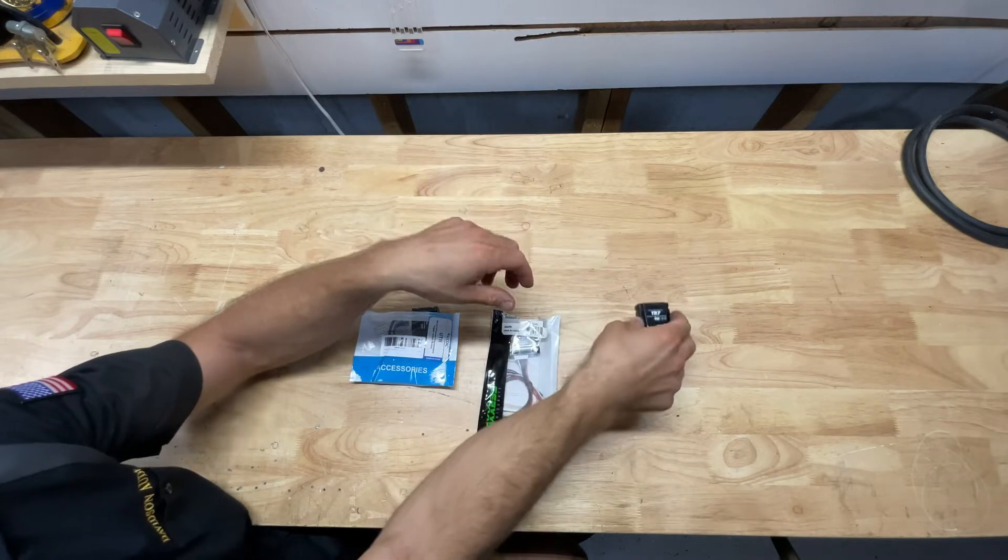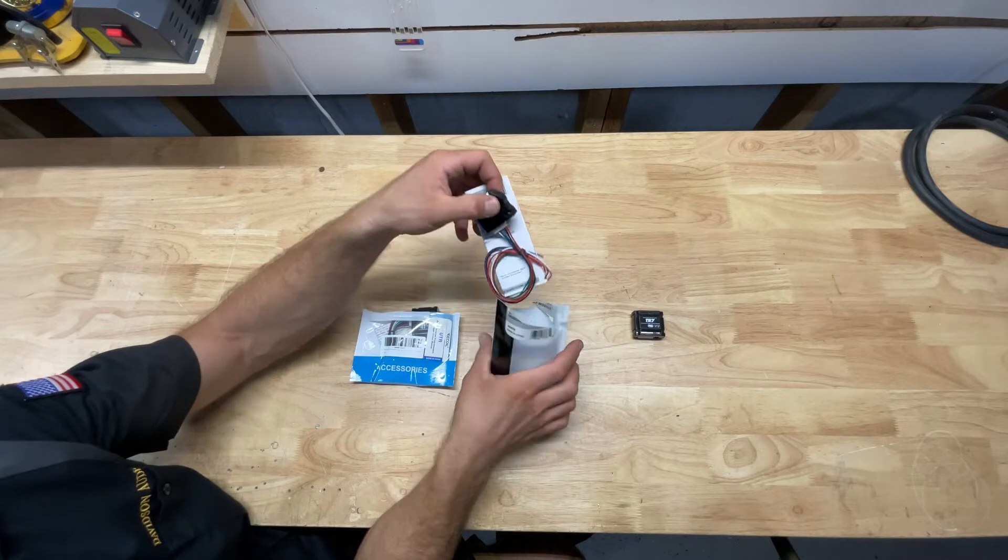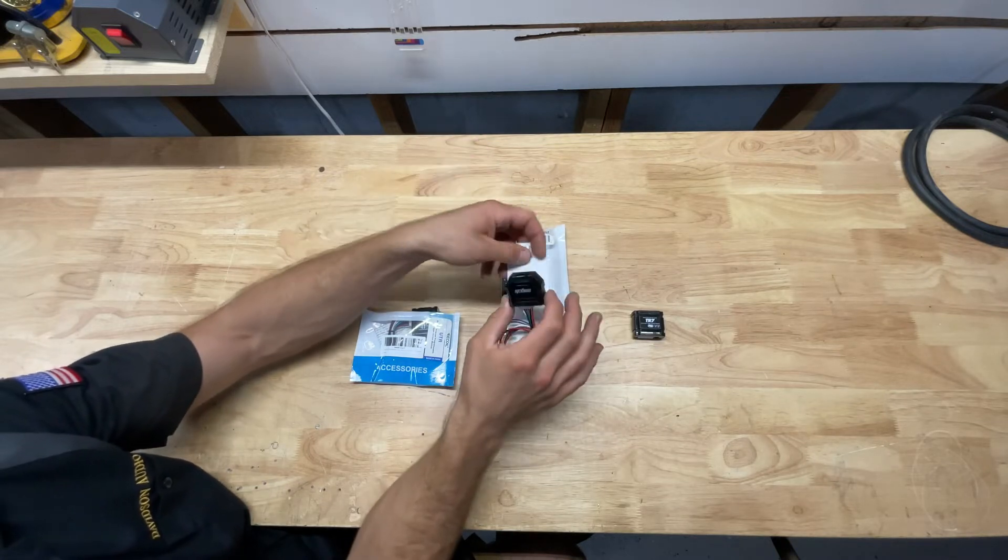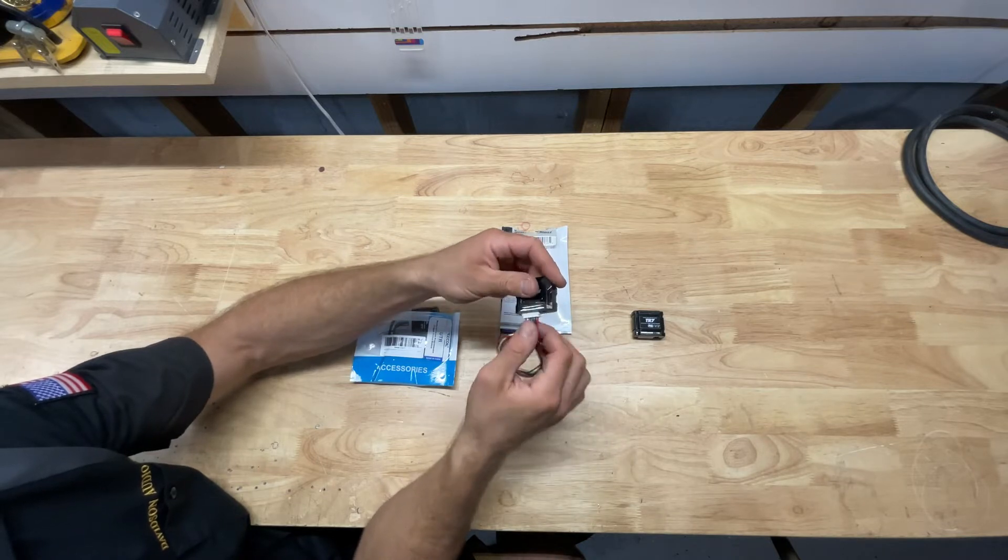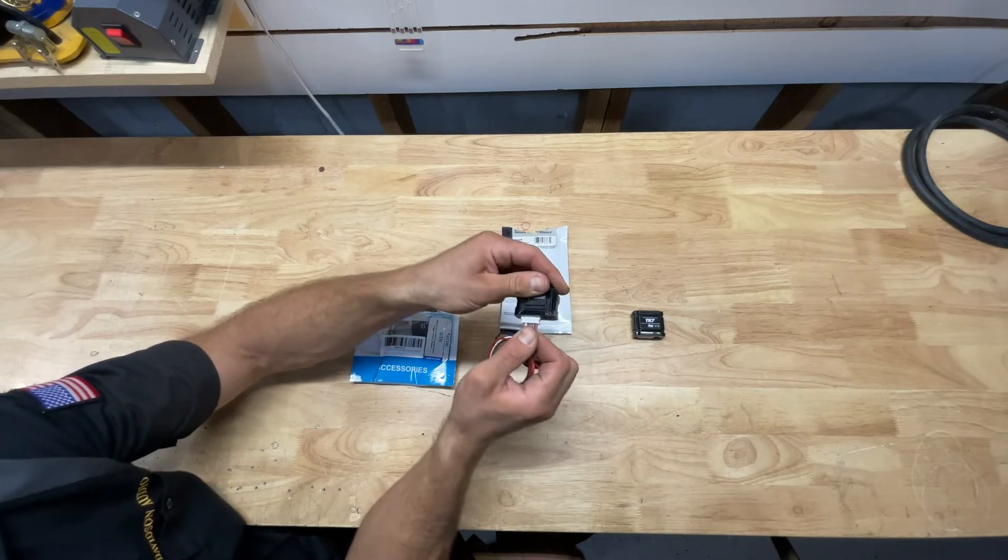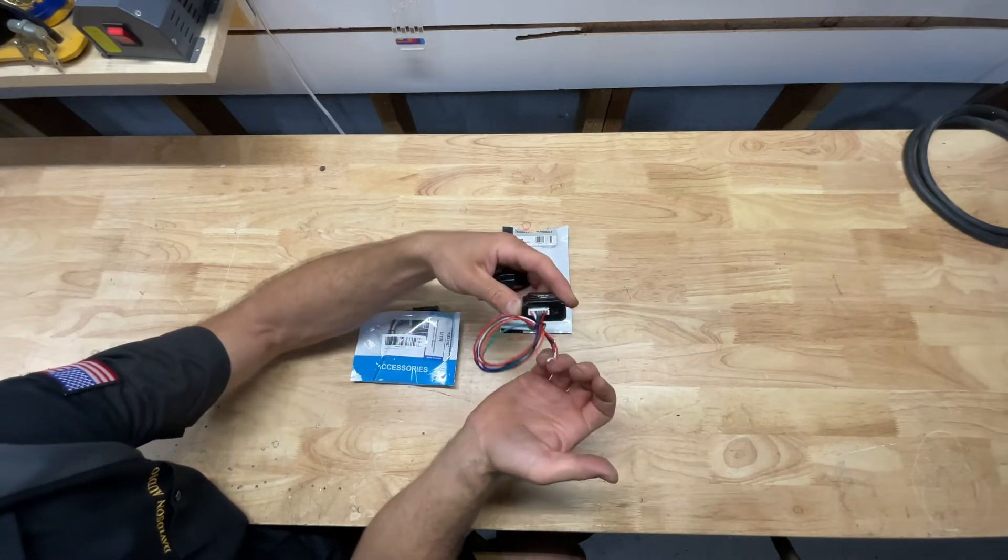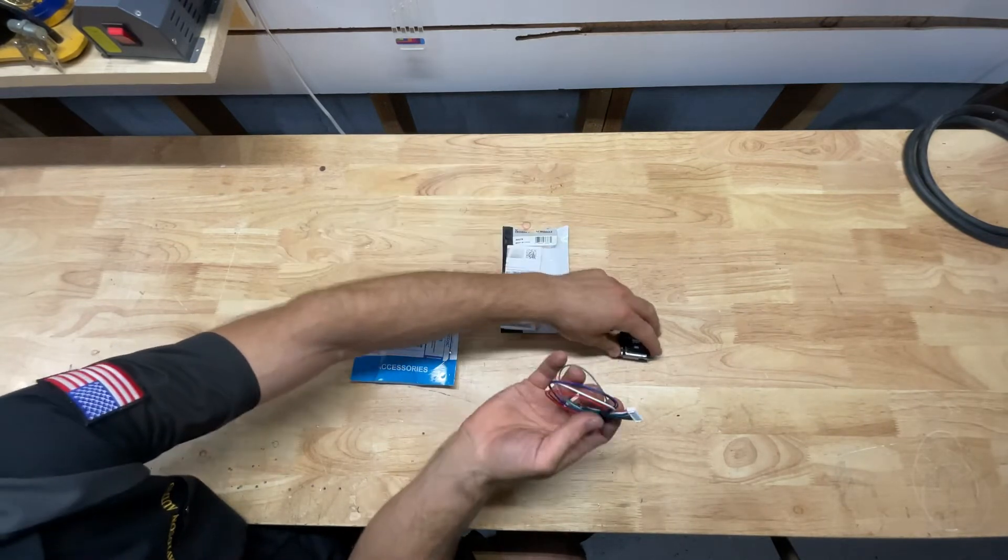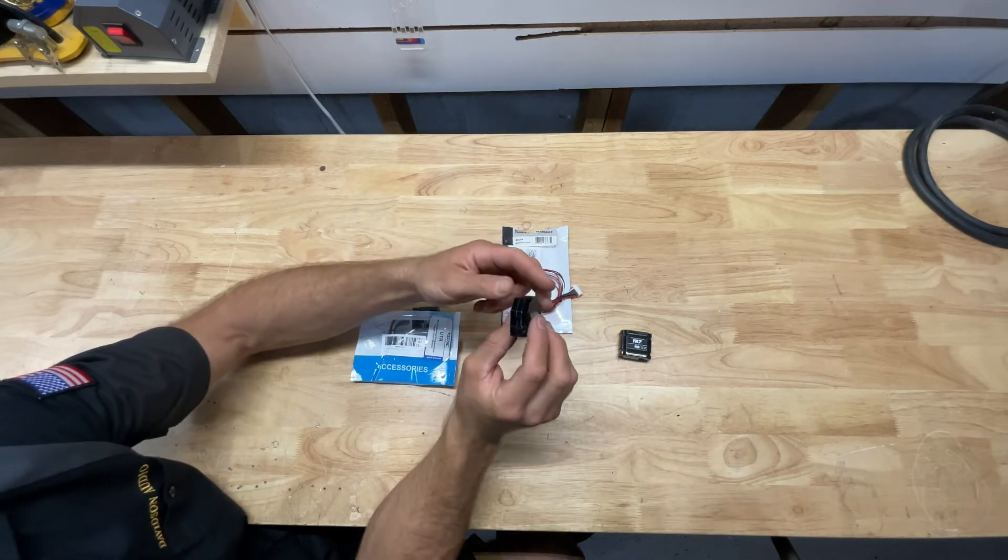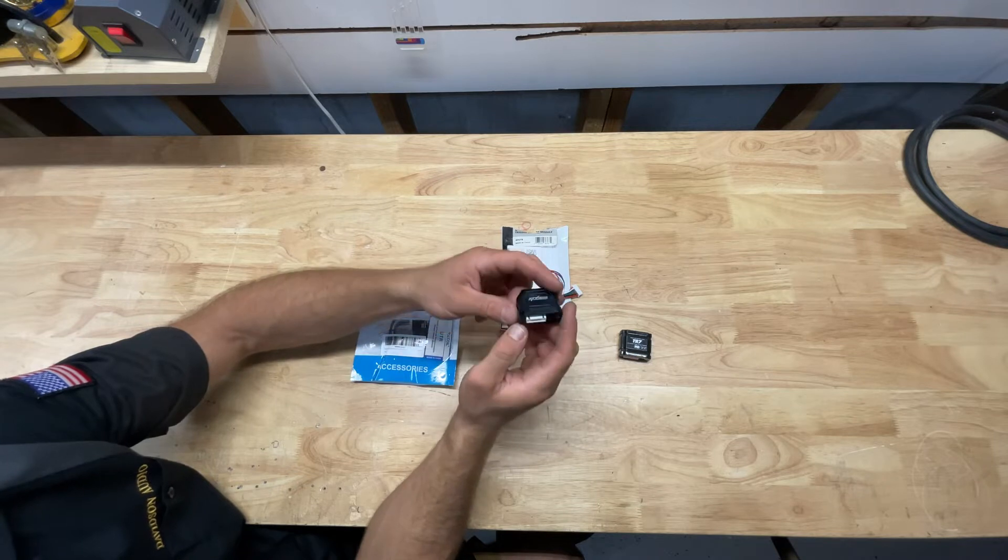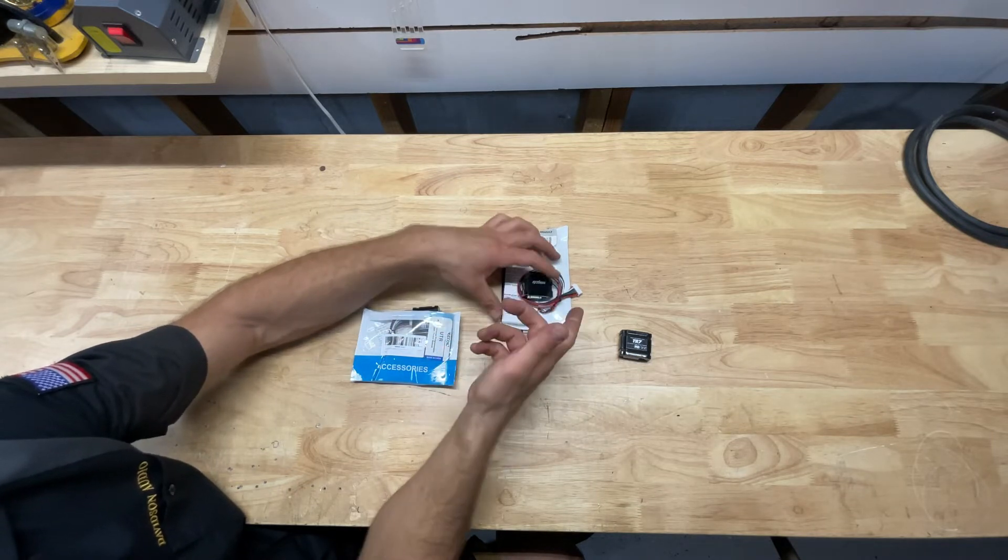And that's about it for this one. This is the AXS AX UTR. Take it out of the packaging. Again, darn near the exact same thing. This one, I actually have the harness here, but as you can see, I can unplug it, plug it right into the PAC TR7. They're identical. The PAC comes with the exact same harness. Only difference is AXS changed the case a little bit sleeker, cut the corners off. Same connector on-off switch.